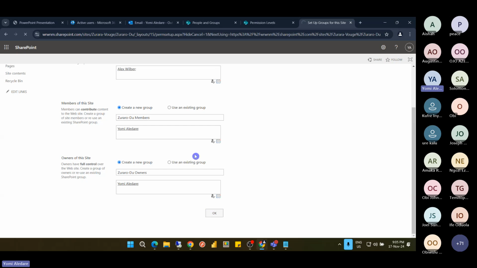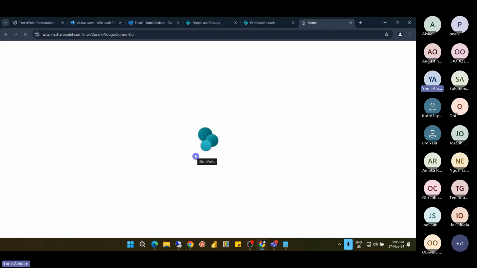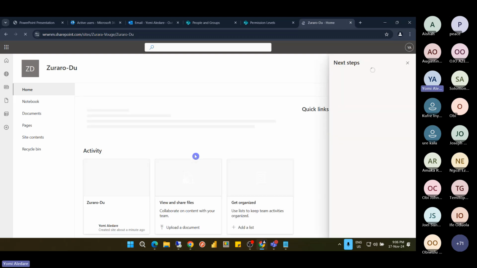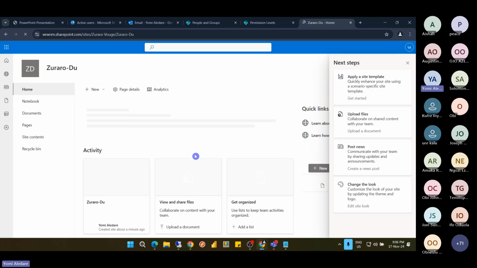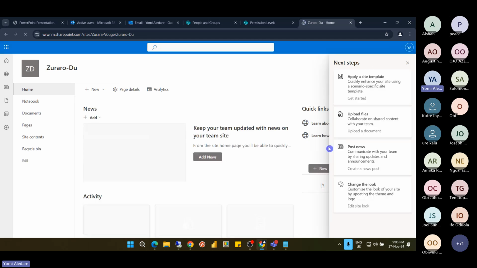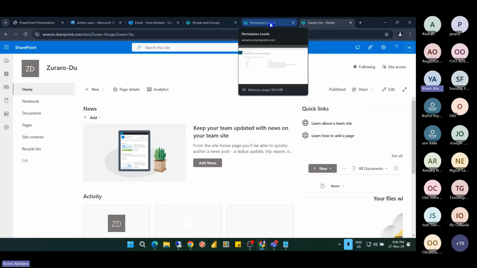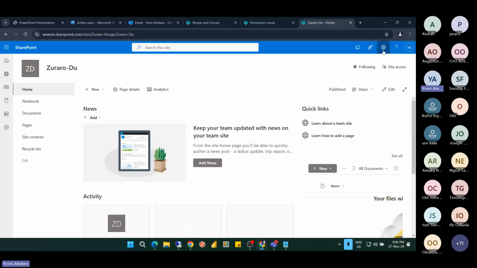Mind you, Miss Vance was not given permission to this document library, but Alex was given the read permission. There's no time, let's just test this out.